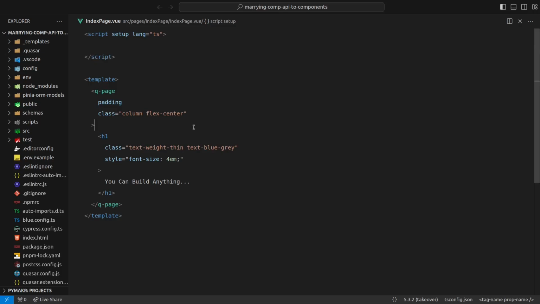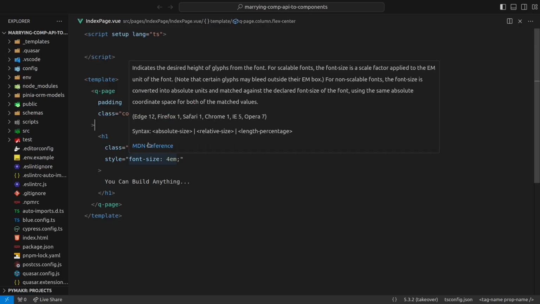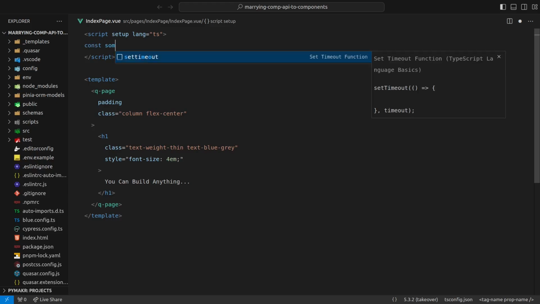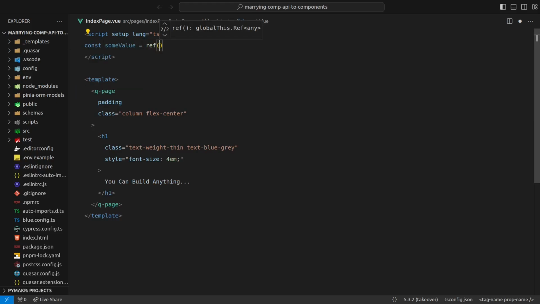Now, the first thing I want to show you is basically how props work and how emits work. You might already know how they work, but I want to add a few layers on top of the knowledge that you might already have. So for example, the fact that we're not supposed to mutate props, and what we do to essentially avoid mutating props. Let's come up here and say const someValue is equal to ref, and we'll make that an empty string. By the way, I've got auto import here, which is why I don't have to import ref. That's just part of the modular quasar template.